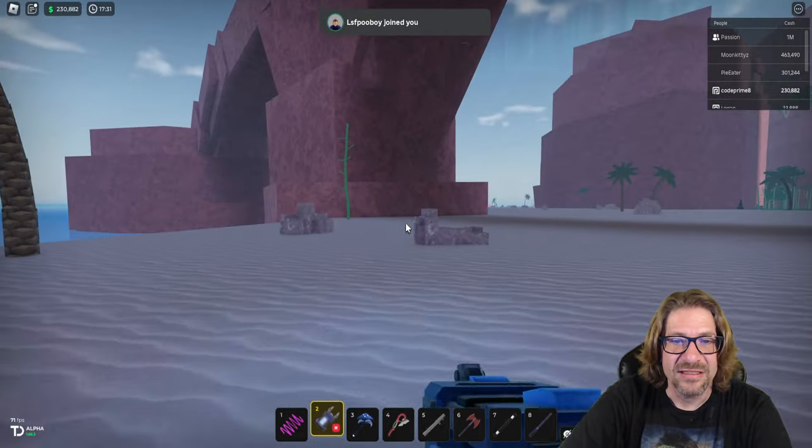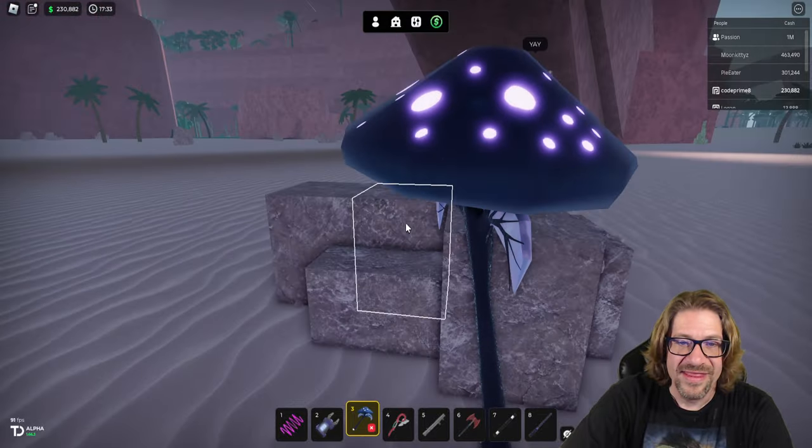So this is the little island area. So this is what we're looking for.